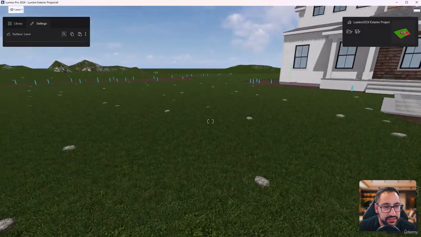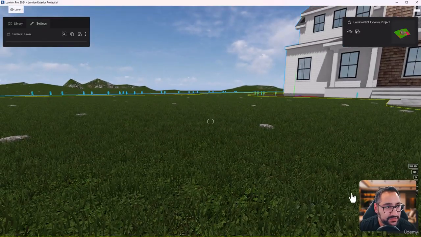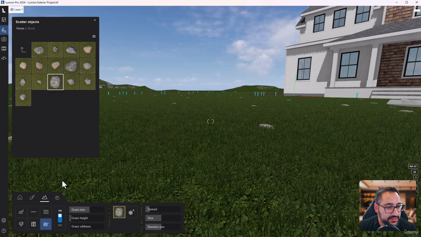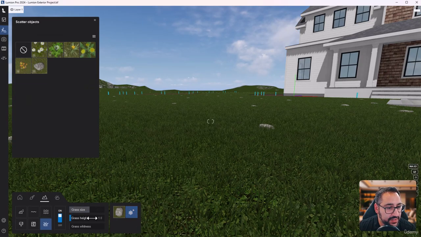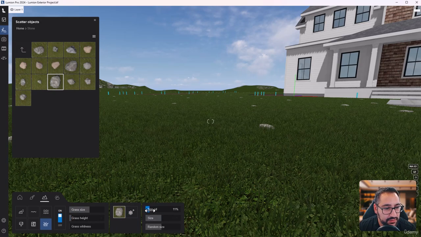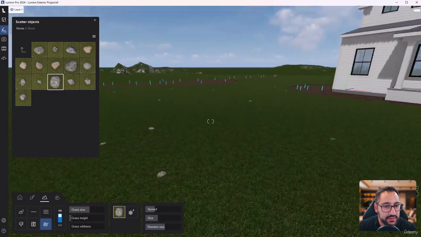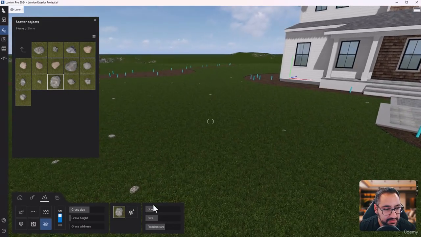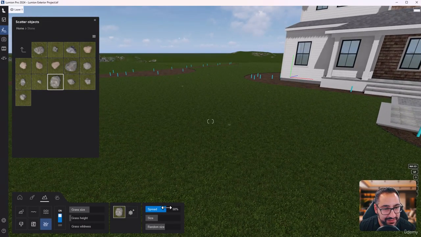I'll probably just change the assets we're using. So I'm just going to go back to save changes and back to landscape. And let's tweak this some more. So we don't want that many rocks. So if I want to edit that, I'm just going to click it. We'll increase the spread and we'll lower the size. We'll add some more randomization. Okay, because we don't want to have that many rocks, right? There's no reason to have that many in the lawn.